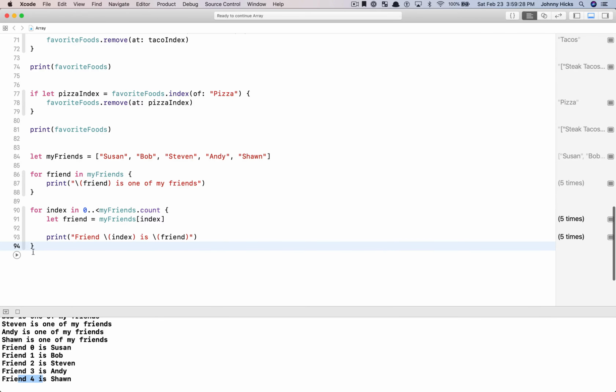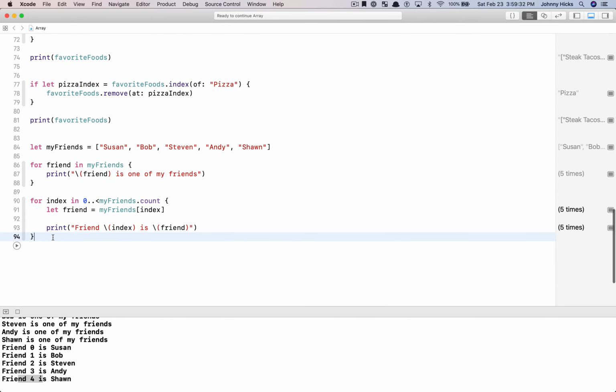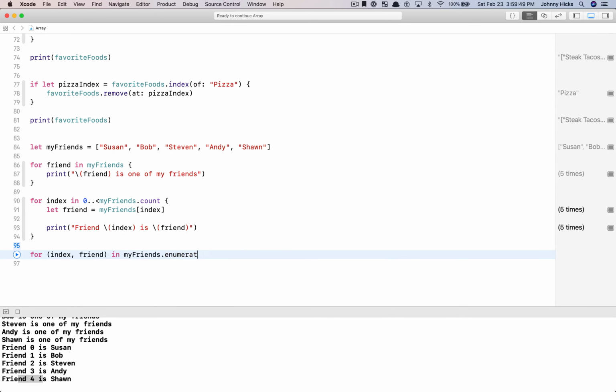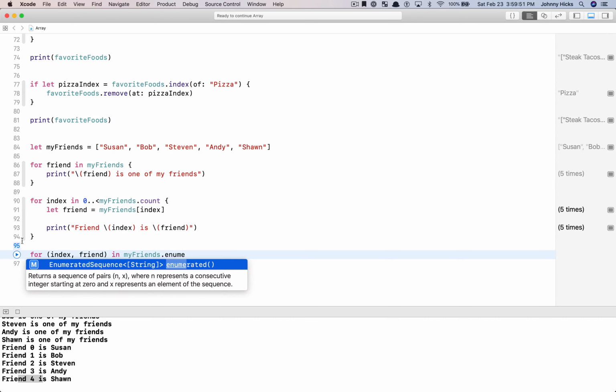So there's another easier way to do this same kind of thing, and it's by using what's called the enumerated function. Okay, so what I can do is I can say for index and friend in myFriends.enumerated. Okay, and let's look at the description for that, enumerated. It returns a sequence of pairs where n represents a consecutive integer starting at 0, and x represents an element of the sequence.